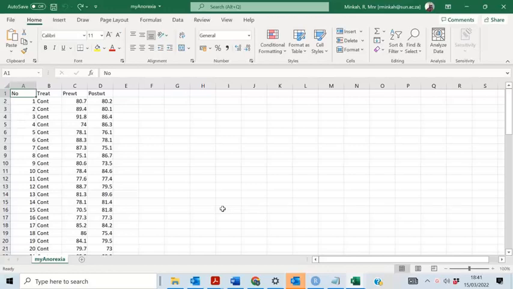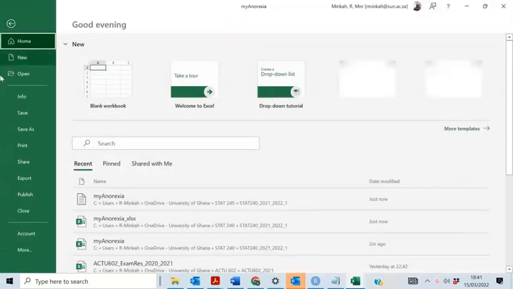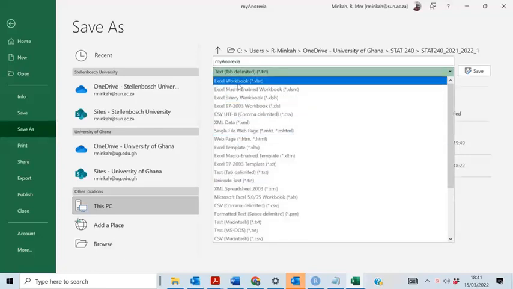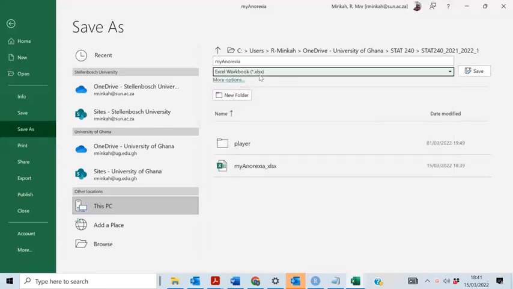Is everybody okay? Yeah. So here you save this one too, right? You save it. And as I was saying, you see here is what? Tab delimited .txt, because that is where we read it from. But that's not what we want. We want to save it as .xlsx. So save it. I have saved mine already.